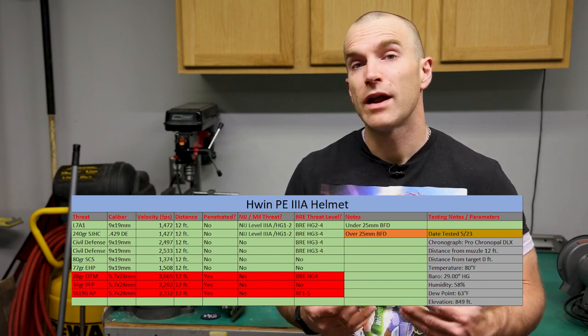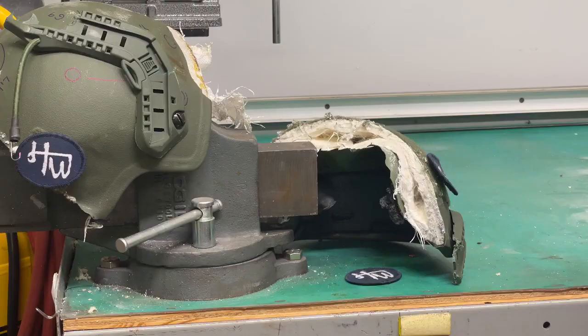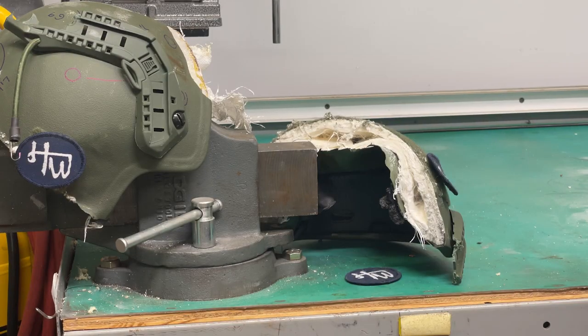To my knowledge, there's no NIJ level 3 or 4 helmet in existence that doesn't weigh 10 pounds to stop actual rifle threats. Your main benefit for these types of helmets is going to be fragmentation mitigation. Although in our testing, we stopped 9mm and 44 mag at close to the NIJ spec speeds, and the dimple that we left in our little clay mannequin provided us with under 25mm of what I consider passable backface. Again, if you're needing to spec that out as a requirement for your purchase, you should always go to the manufacturer or reseller and ask them to produce actual lab results from an NIJ accredited lab to show that these do exactly what they say.